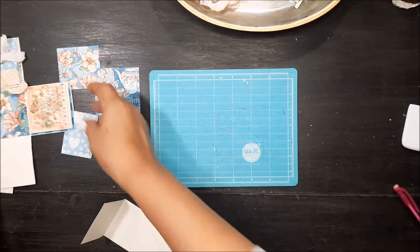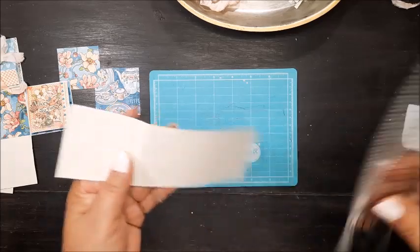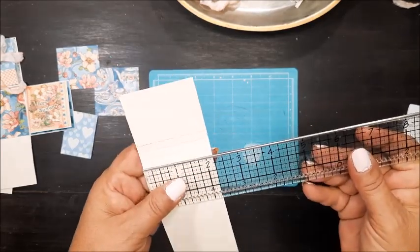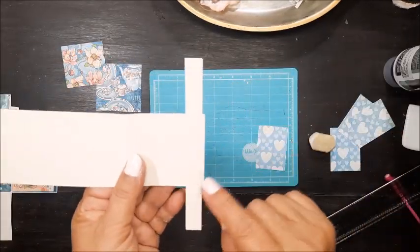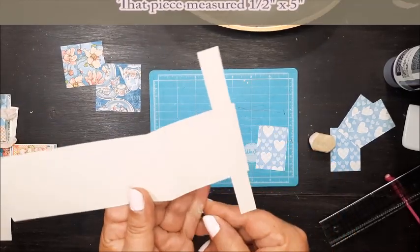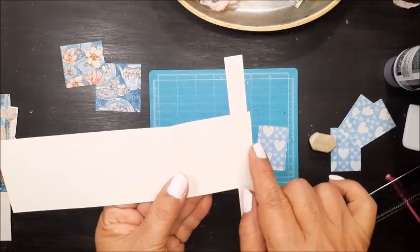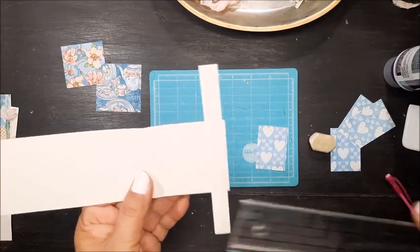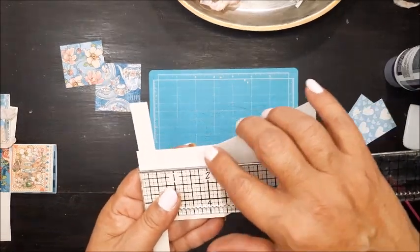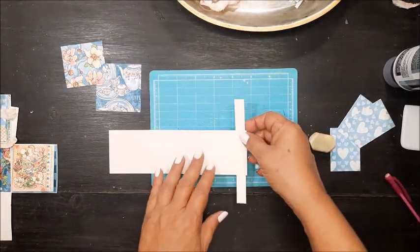With this piece, we need a piece of cardstock that measures, well, this is long, but of course I'm going to remove a little bit, but this piece measures 7.5 by 2.25. First, we are going to secure this paper, and we need to make the scoring lines. The first one is from this edge 1 5/8 of an inch, 1 7/8, 2 1/8, and 2 3/8 of an inch.